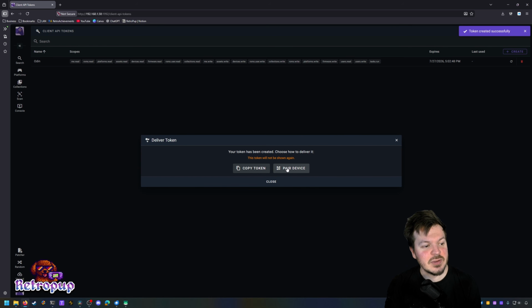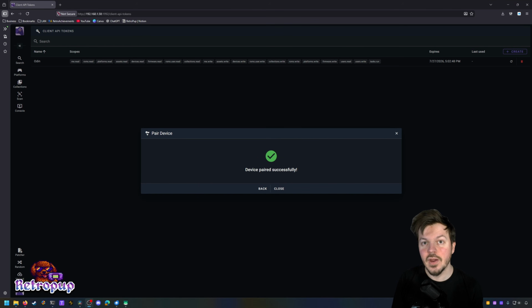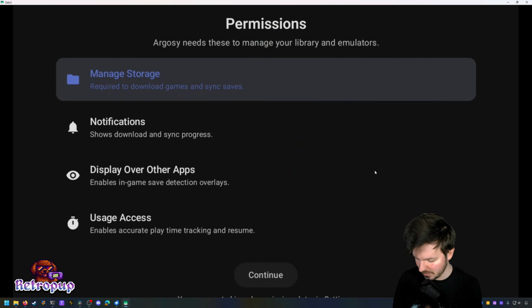So when I click pair device, it's going to show me that API key, and then I'm going to be able to connect. So I'm just going to go and fill that out, and then I'll be back shortly. Okay, so the ROM side has confirmed that it's been paired correctly. Just going to boot up my screen capture software again.